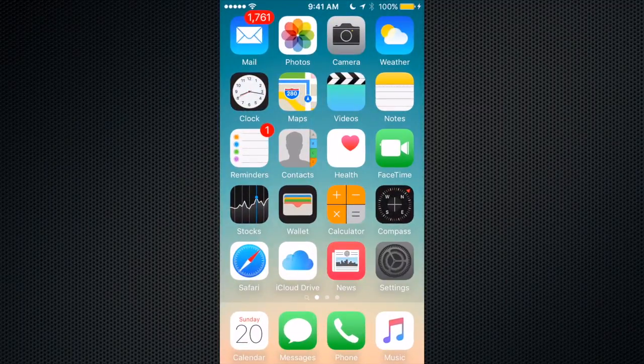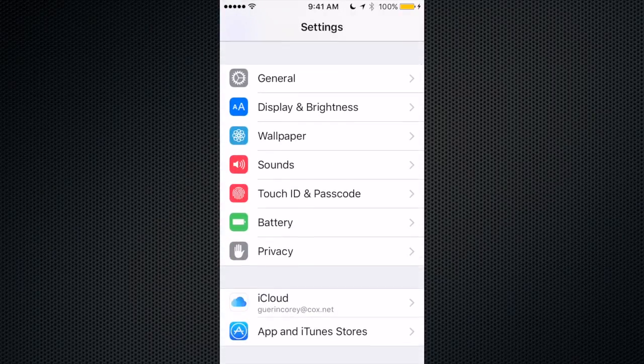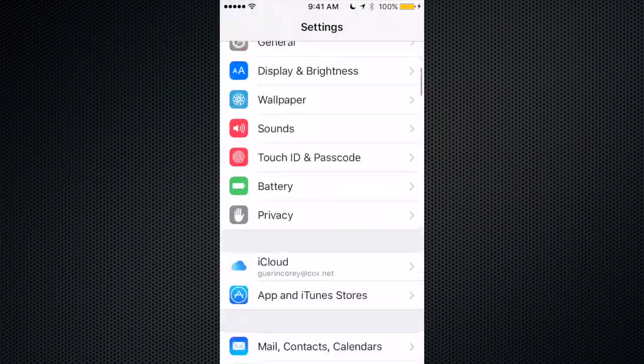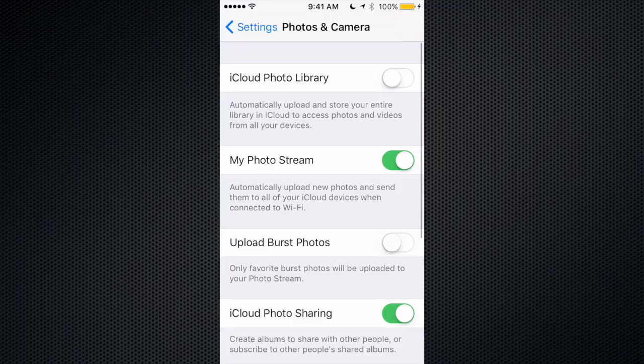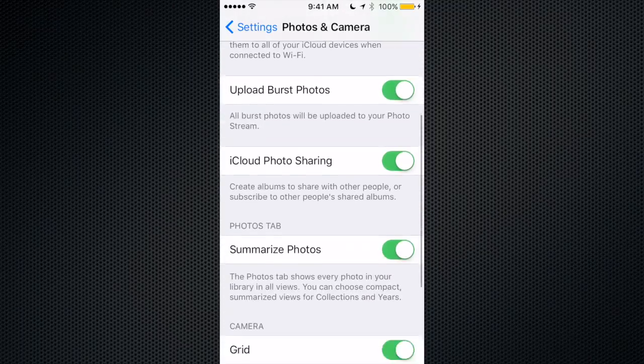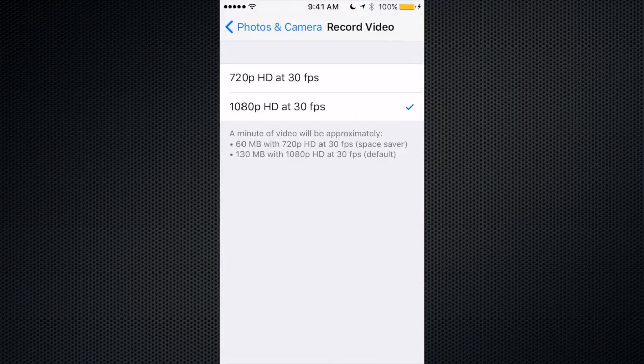And one thing I forgot to show you guys in settings is now we can go into, where is it? The photos and camera. Boom. And we can go down to camera, recording video, and we can change it. I believe it can go up to 4K on the new iPhone, the new 6S, which is cool.